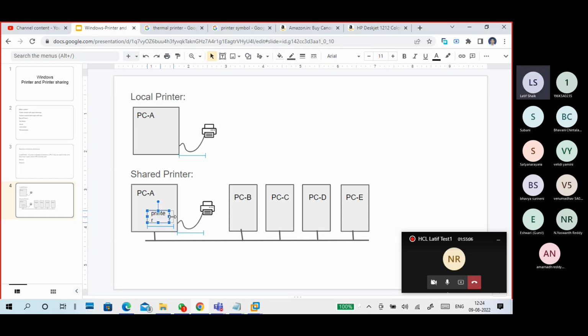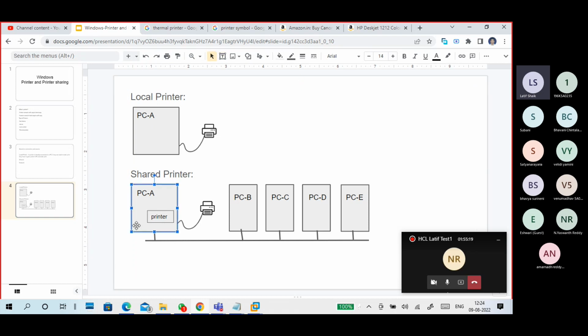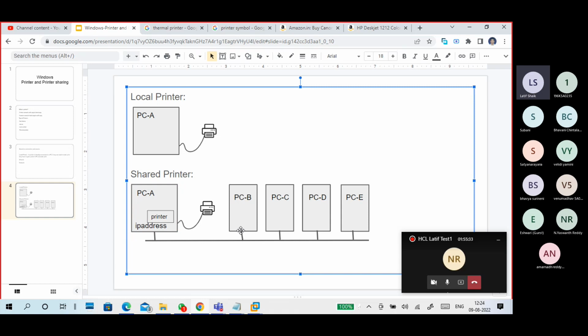Now what do I have to do? Go to this printer through the network. My PC has an IP address. Using the IP address of PCA, these people will access the printer.